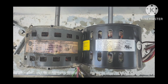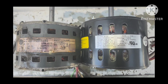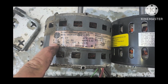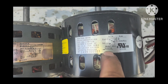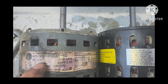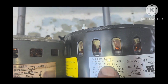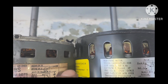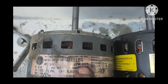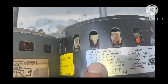My apologies if there's a change in the sound quality of the video, but I wanted to show you this. Now we have our old motor sitting right next to our new motor. Some things you want to double check. Rotation. This one's rotating this way. The new one is also rotating this way. You want to check that. That's a 1/3 horsepower. This is 1/3 horsepower. 115 volts. 115 volts. Now the RPMs is really important too. RPMs 1075. RPMs on this one is 1075.